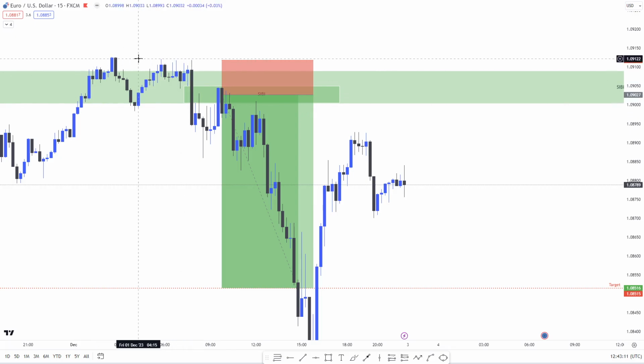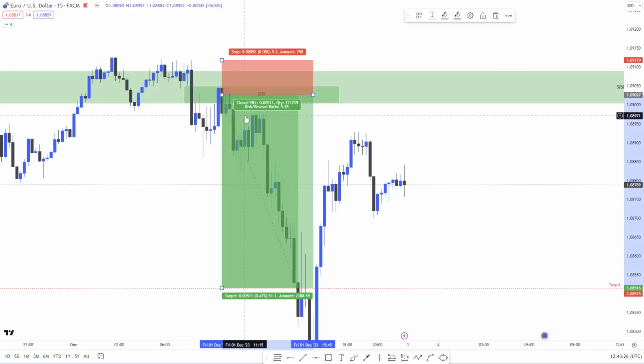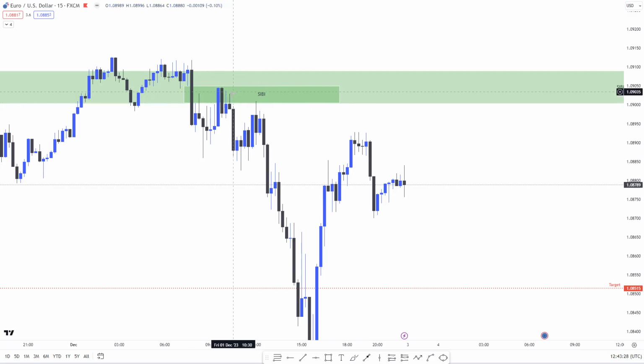Now, we didn't see an obvious manipulation which we would like to see, but when you get an Asian session that is quite expansive, you don't always have to have it. And then we can see manipulation in the form of this high here being taken. But let's say, for example, you missed this area here and you didn't actually get in. Let's say you came in late, or you didn't trust it, or you were a bit worried, or you just want to wait for extra confirmation.